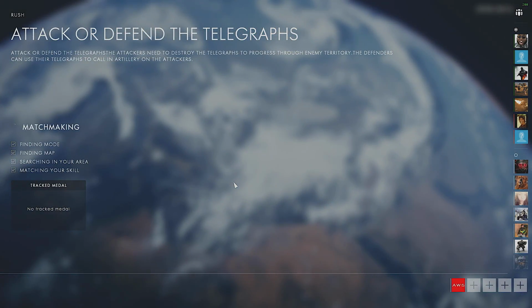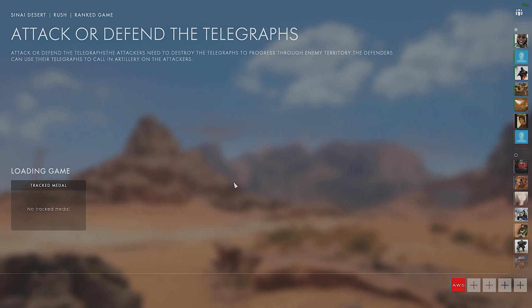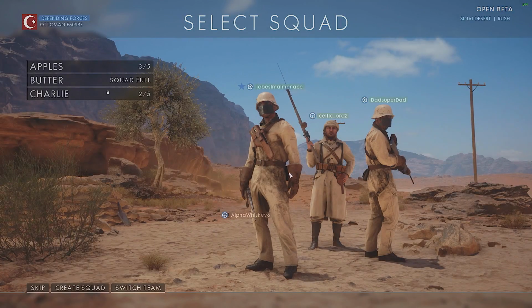This is pretty cool, this menu here. I like how you don't have to use Battle Log for this. Maybe it's just because it's a beta, but before, typically, to join games you had to use Battle Log. So, all right, attack or defend the telegraphs. Okay, so we've got telegraphs here.